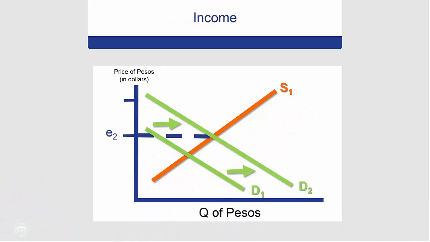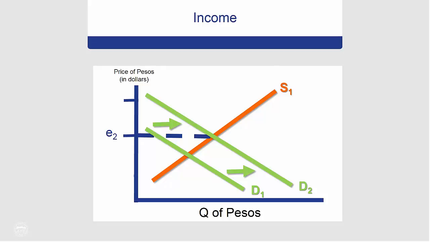All right, we have seen that changes in inflation and interest rates impact both the supply and demand for currencies. The effect of income on exchange rates is a little more straightforward. Increases in income in a country can impact the number of goods it can import from other countries. If income in the U.S. rises, people in the U.S. can import more from Mexico.